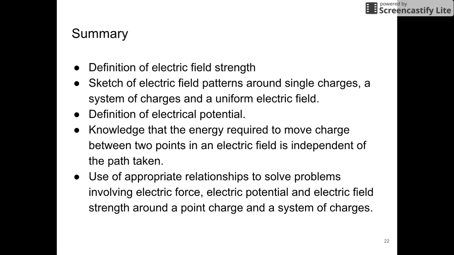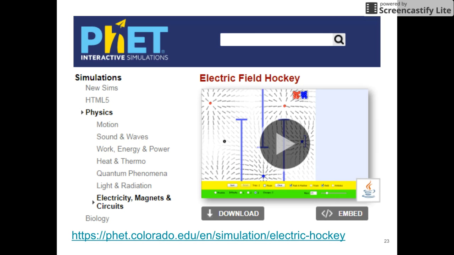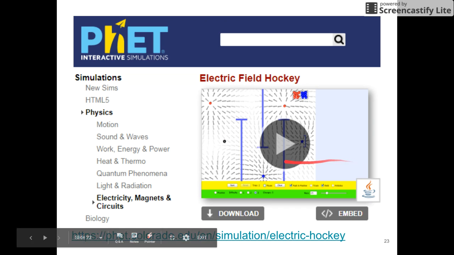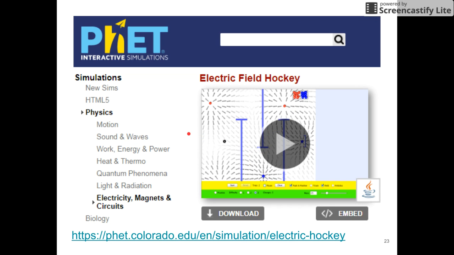So finally, one thing you might like to do is go online with the Colorado Physics ice hockey electric field simulation, where you can put different barriers and different fields set up by charges to send a charged puck through different gaps and make it go around a maze and things like that. Allow yourself at least half an hour, because once you've played it once, you want to play it again. But it does get the idea of electric field over, so it's one of the few games I can recommend for learning physics. Okay, right, that's it.